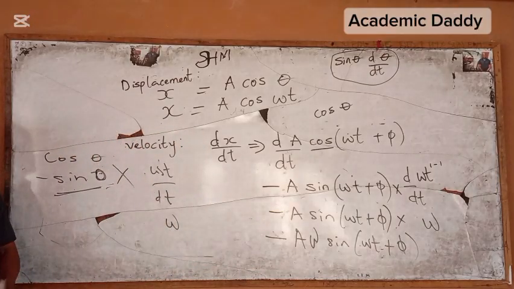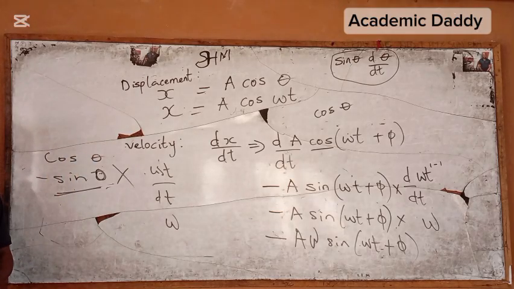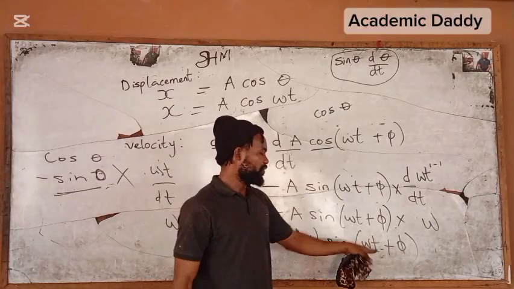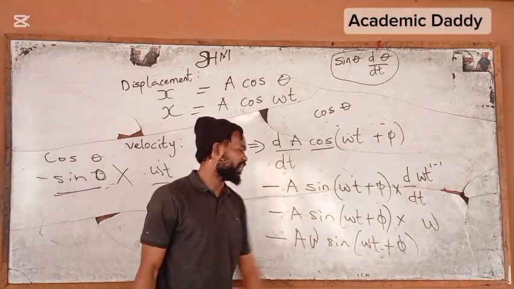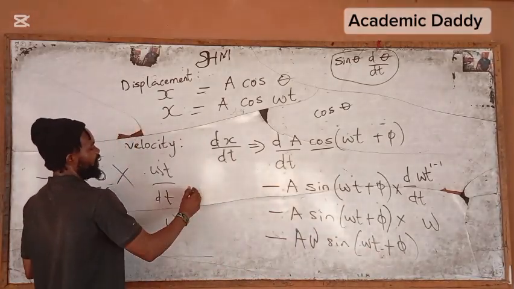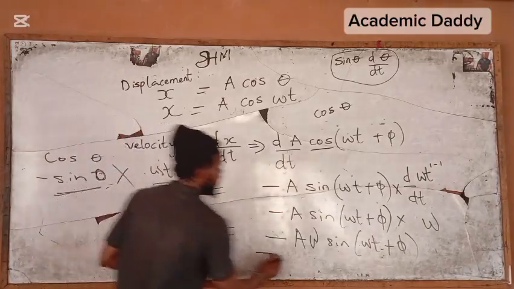So even when I'm going to be getting the acceleration, that's still the concept you use, not just here. Anything that involves trig and an algebra, you will differentiate the trig, then differentiate the algebra. So that's what I've done there. So that I now have A W sin(WT plus phase angle). And this W is angular frequency, this T is time. So that means that my velocity, remember that this is velocity, is equal to this. So this is my final answer.